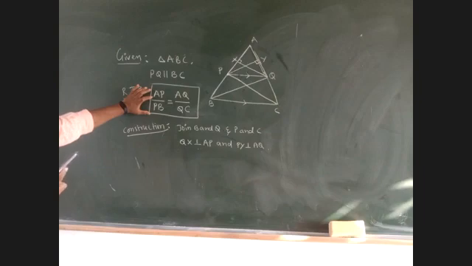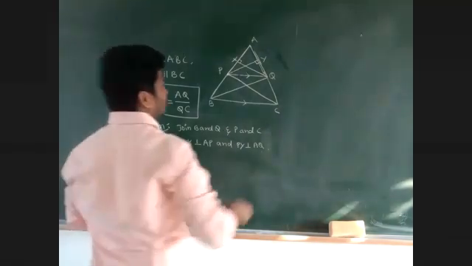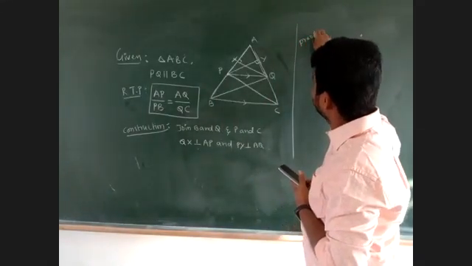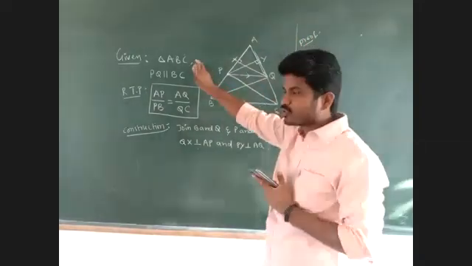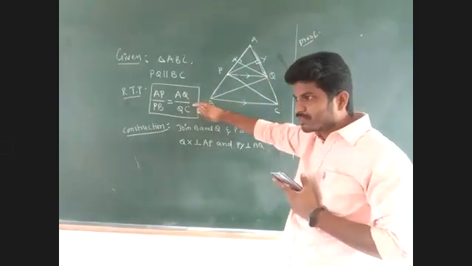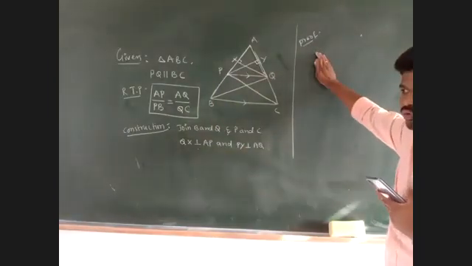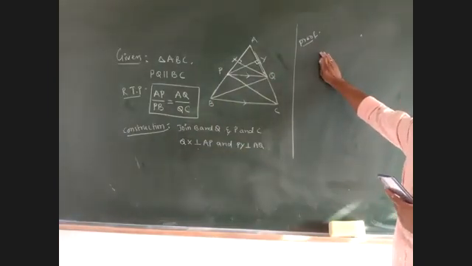Now, the proof of the theorem. Proof. Next step is what here? Proof. The statement is completed, given condition also completed. Next, RTP is also completed. Construction is also completed. This is the last step in this theorem, that is the proof.